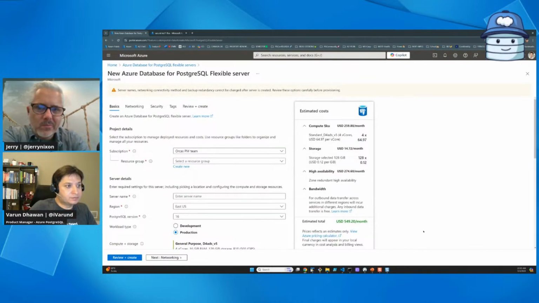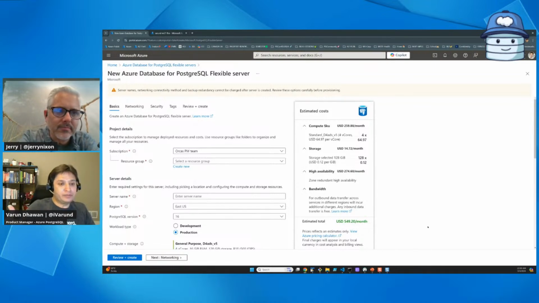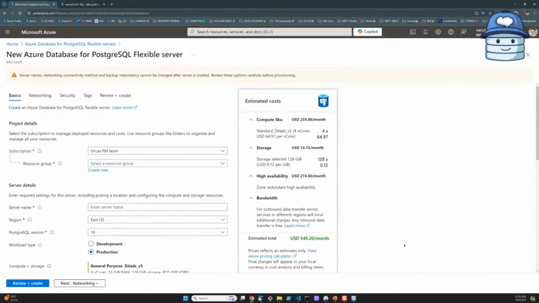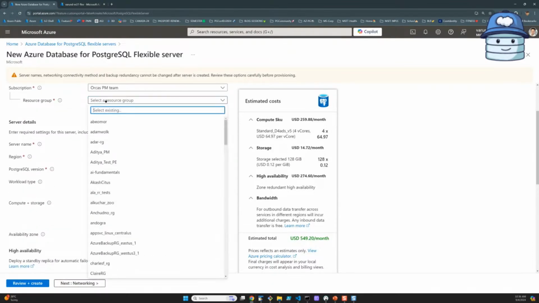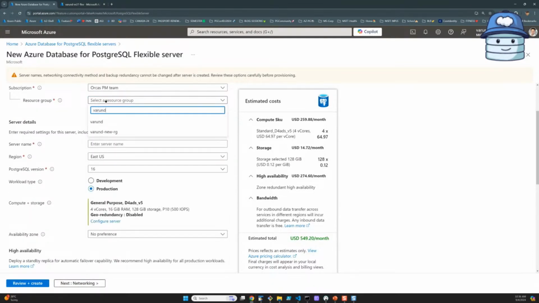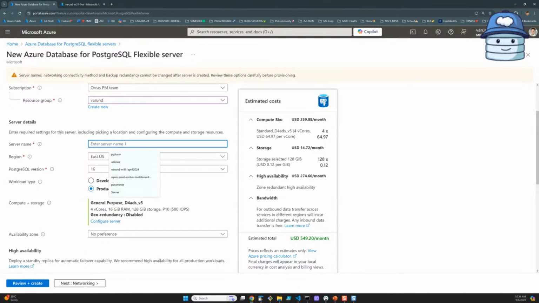Yeah, that's great. Awesome. So there's a bunch of these tabs. I'm showing the UI part of it, but you can do any of these things with the CLI. There's also a Terraform integration, so if you want to deploy 500 or 1,000 instances, all of that is available. You have to start with a subscription, and then a resource group, whatever your resource group name is. In this particular case, I'll just put my own resource group, and you start with a server name.